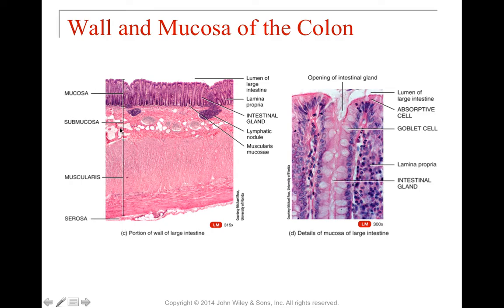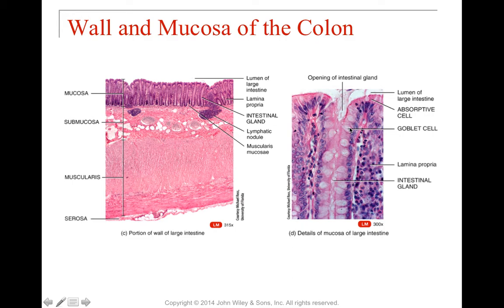Here's our mucosal region, our submucosal region, muscularis and serosa. This is going to be the lumen of the intestines. Here we have the lamina propria, which is found inside what used to be villi when we were in the small intestines. But now that's more solid, and we're just going to have these little holes at the top. So the fecal matter doesn't go in anymore. Instead, things are secreting out, and it's running along the top. This is the opening of the intestinal gland.